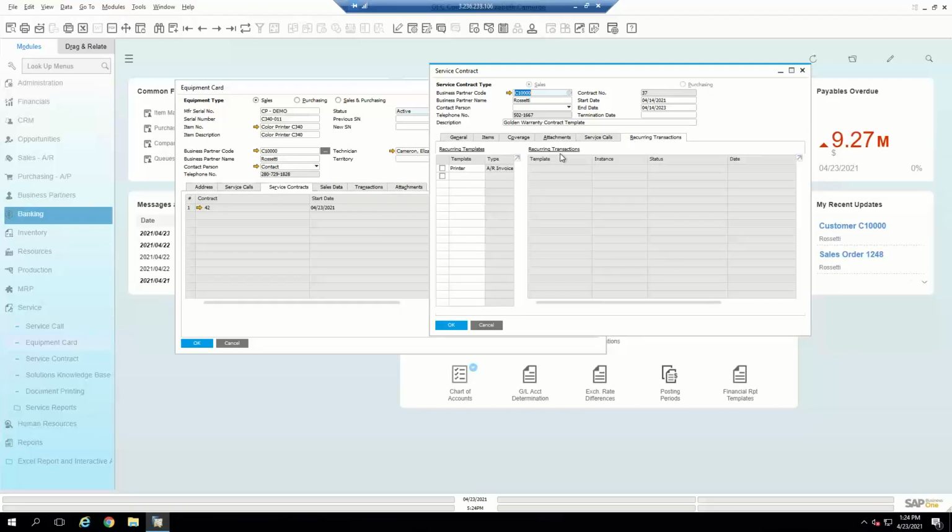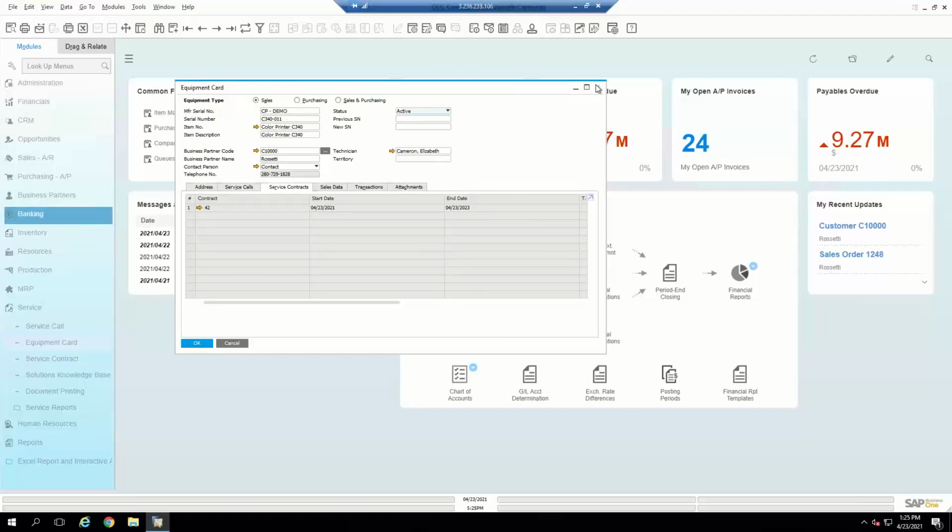So lastly, to wrap up the service contract and its functionality, we can utilize the recurring transactions tab. This will be a good option if you know once a year you have to go on site and service their printers. You want to do a general maintenance and testing to ensure everything's working as expected. So you can set up a template with those expected transactions, and anytime they occur, they will automatically sync here, and you can have insight into if they have posted, as well as how many times they have been posted in the system.